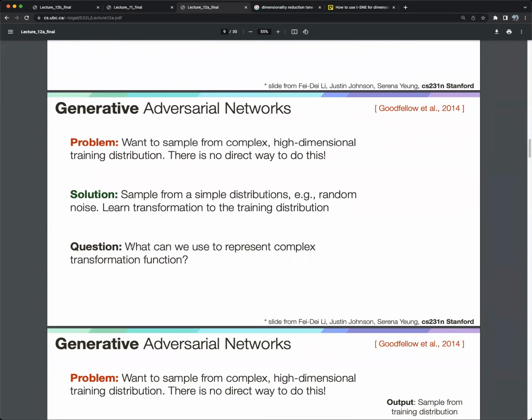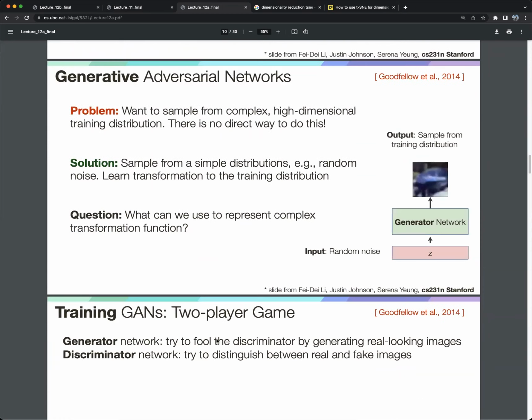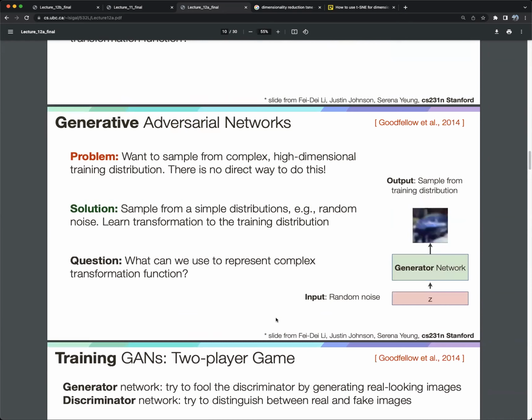The question is, what can we use to represent complex transformation functions? The solution is always neural networks. So the idea is, you take some random noise. This is something that you can easily do in Python, right? So random.rand, and it gives you your random noise, just a random vector. It just samples from the random distribution or the normal distribution. And then you put it through a generator network, or a decoder.